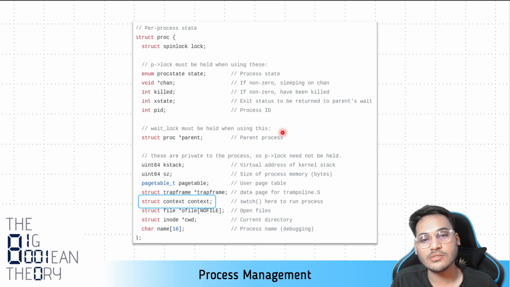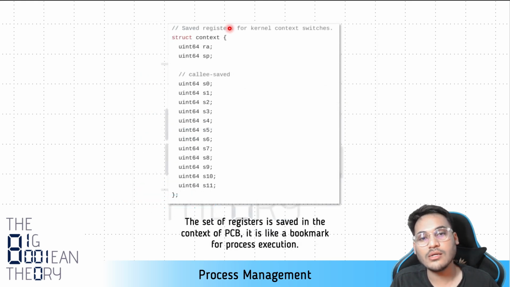So this is the process control block from the xv6 operating system. We have been talking about the xv6 OS throughout this course, and we have seen this process control block in other videos also. In this process control block, you can see there are several fields, and one of the fields is called context, right? What is context? Context is actually a collection of registers. One of the registers you can see is the stack pointer, and then there are several temporary registers also. So context is actually the set of registers, and it is part of the process control block.